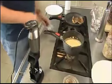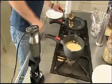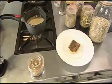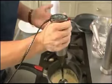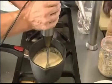Okay, sea bass onto the plate. Look at those spices, amazing. Onto the plate. So bring the sauce up to the boil, and to finish it, again, just place the Bamix in the centre of the pan, and that does the work for you. Look, it just aerates the sauce.